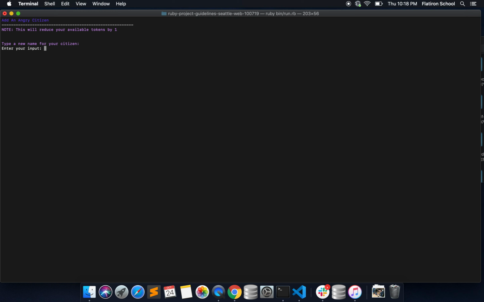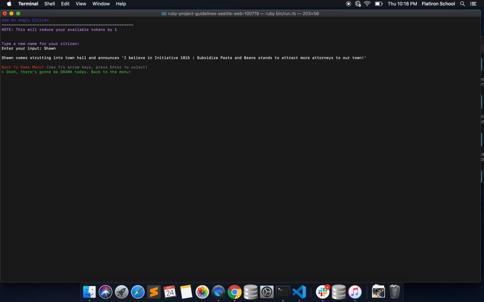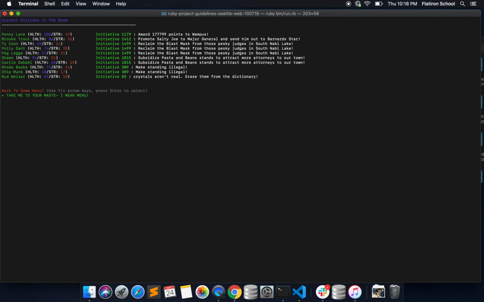I can also insert a citizen. So let's say I go and enter my name. I'm going to enter myself. So I've just created a new entry in this database. There's a new citizen in there. And we can probably find him if we do view citizens. You can see Sean is a new citizen in here. Any citizen that gets added is actually going to be beefier than the rest. So that's just something to know. It helps skew the distribution so you can make a guess.